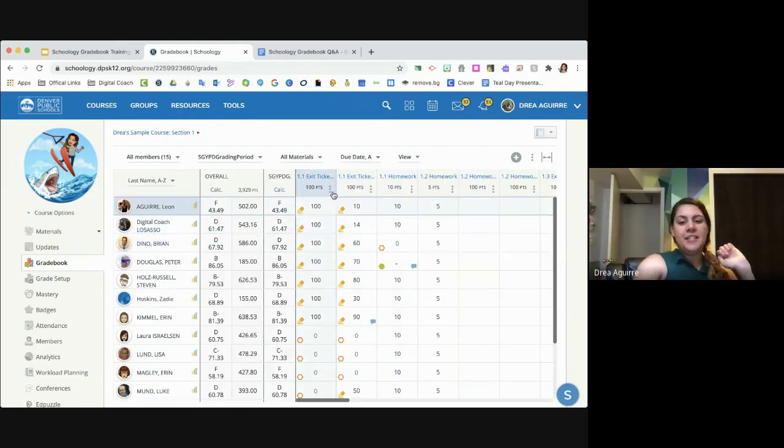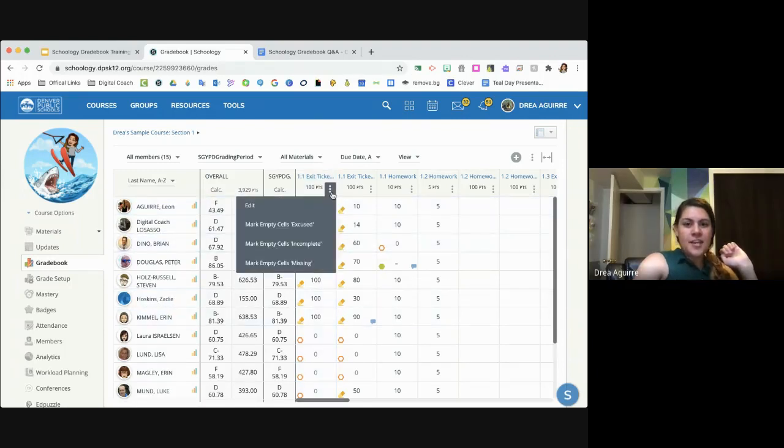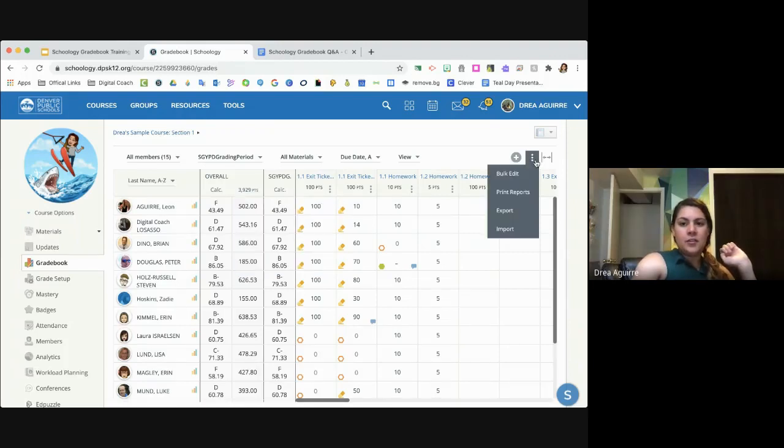So when it's on the assignment, you can see I'm highlighting this one assignment here. This is going to be just for that assignment. When it's not on an assignment, just in my regular toolbar next to all of those views and filters, this little 3-hole punch guy is where I can access my overall gradebook features, my bulk edit. This is how, if I wanted to, I can print grade reports.